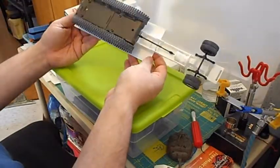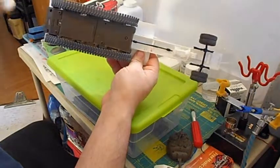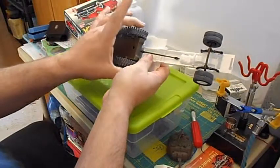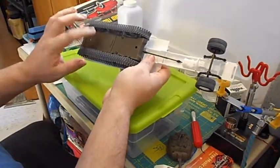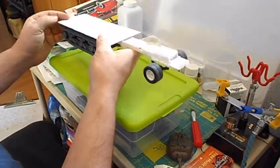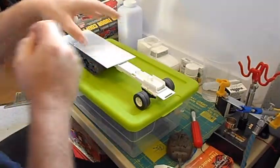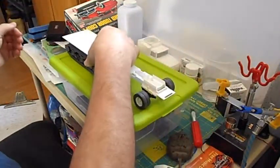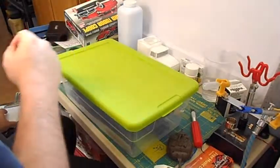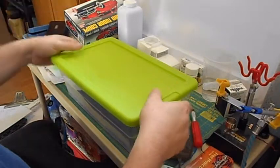And of course, there's the drive line. Like I said, it's more of a toy than a model, but hey, I won't go there. That's what I could find, though. I am going to use that to my advantage, because I'm going to use that battery box, because I am going to run lights. I get a green light to go on the inside of the cab. I'm going to run headlights on it, and I'm going to try to put clearance lights on there as well. But that's where I'm at with that one.